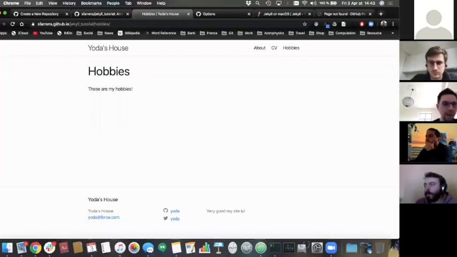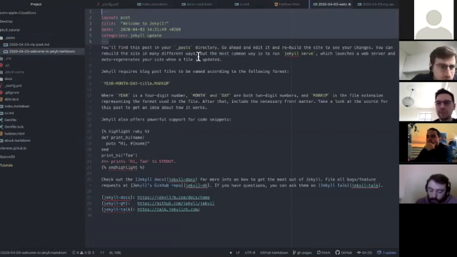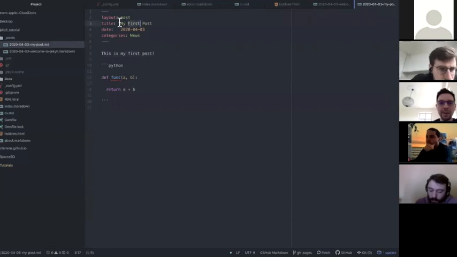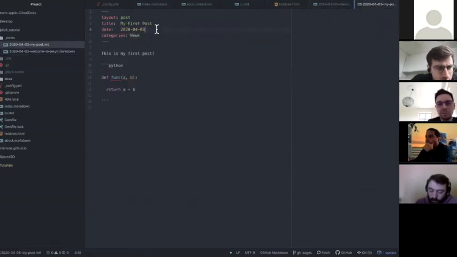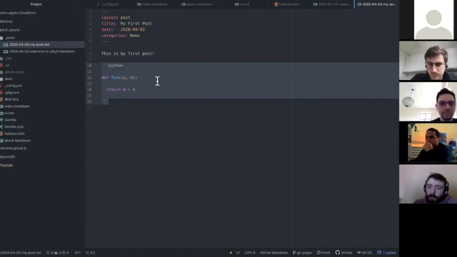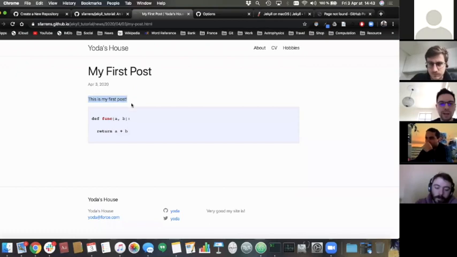Finally, I added a new post, which I called my post. It has the same date as the default that was created by Jekyll. I copied the header from the Jekyll post, put it into mine, changed the title and changed the categories, and also just removed the timestamp from the date. You could have left it, it's fine, I don't need it. And then I added this line and this code block in Python, right? And then if we go back to here, we can see my first post, this line, and the code block in Python. Is that clear?